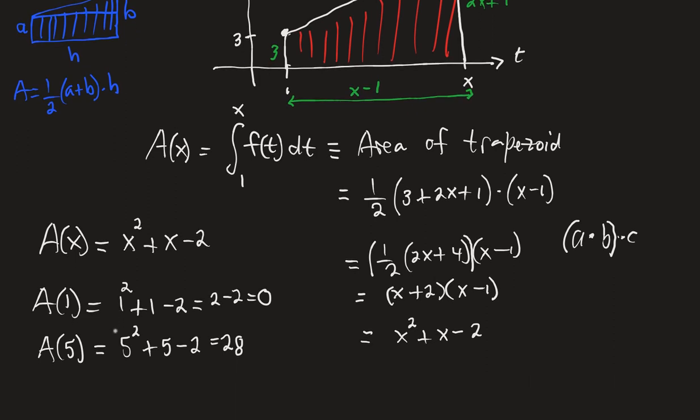Now here's an interesting thing. Since it's basically just a quadratic, what happens if I plug in a value of x that's less than 1? What if I plug negative 1 in? Let's see. Then I would have negative 1 squared plus negative 1, and then minus 2. So I would end up with negative 2 as my area. Now you have to remember that this is a net area, so it's fine for us to get a negative value, right?